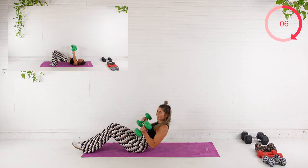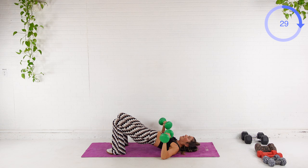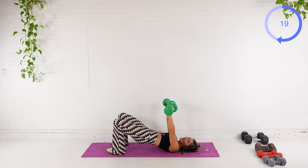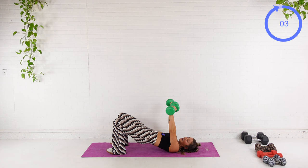We go in five seconds. I'm going back into a bridge and press. In that row, there's about a 45 degree angle at the armpit — so you're not looking like a big letter T from above, but you look like an arrow. Those elbows aren't shooting straight out to the sides. You got 15 seconds. I'm already shaking. Last two. Big exhale to press. Last one. Good.